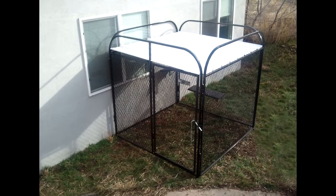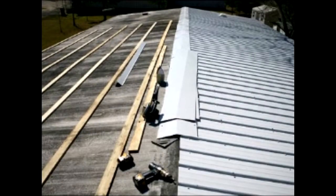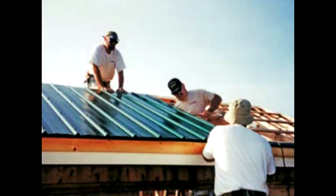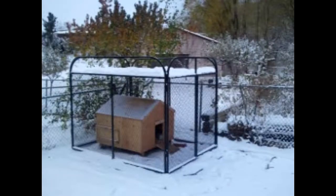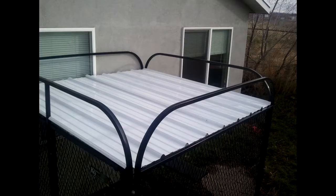The corrugated metal top is a great way to protect your pet not only from the elements, but from predators as well. The corrugated metal roofing is made of rippled metal sheets used for roofing applications. This is one of the most durable and rust-resistant roofing materials available. Our corrugated metal roofs are extremely weatherproof and can withstand extreme weather conditions such as hail, heat, snow, and wind — so tough that it has an expected lifespan of around 50 years.